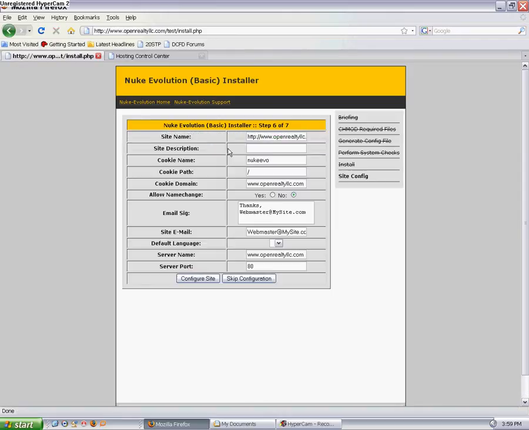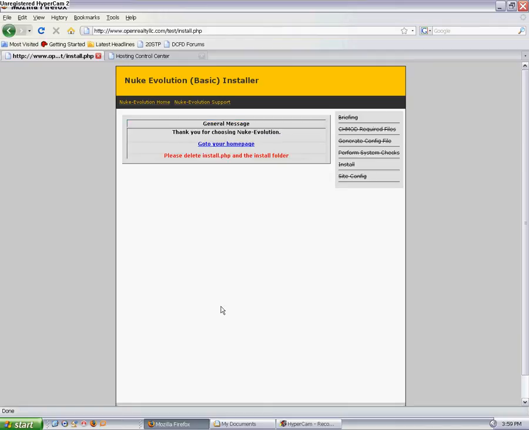Go to configure site. At this point, you can skip this part because you're going to have to go into your site to configure it anyway. If you want, you can put your email in now. I'm not going to do that. If you want to add your site email, if you have it already, you can type that in. If you want to type a signature, now's the time to do it. Your site name should come up based on where you put the folder. I'm going to configure the site, or you can just click skip configuration. I'm going to go ahead and configure with the information that's in there.